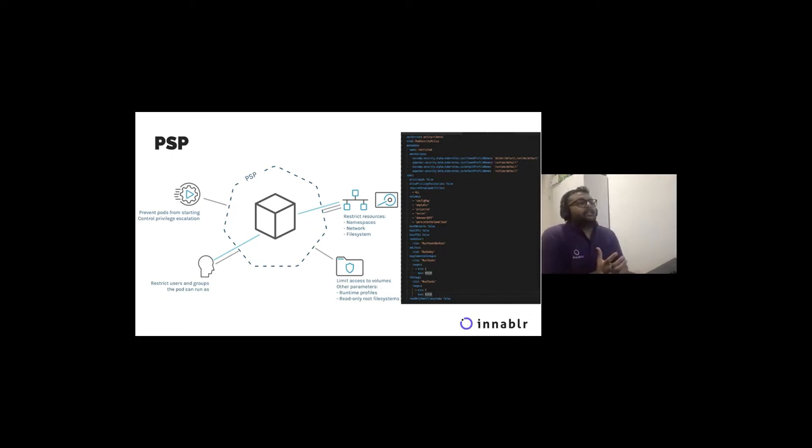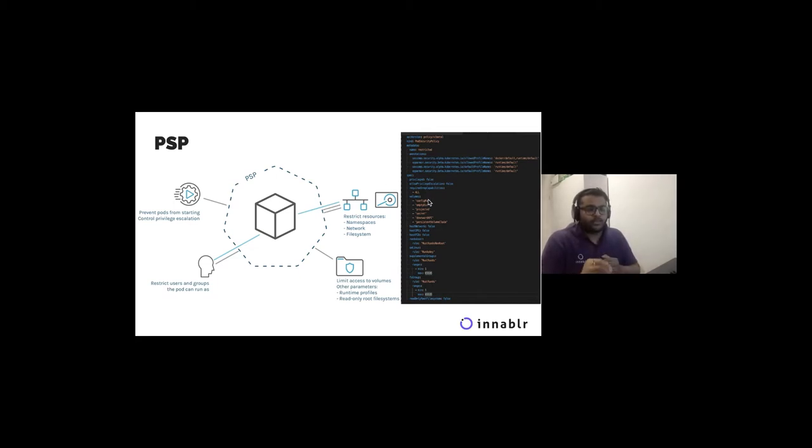The other use cases for PSPs: if you see on the top of this YAML file, there's SecComp and AppArmor. Those are Linux security modules. Generally, they're not that common yet, but they are a good way of providing that defense to your pods. What these Linux security modules let you do is drop certain Linux capabilities. You can restrict what syscalls you can make. You can do a whole lot of things and just make your pods really concise and tightly secured.